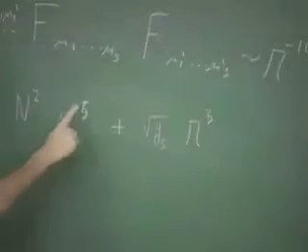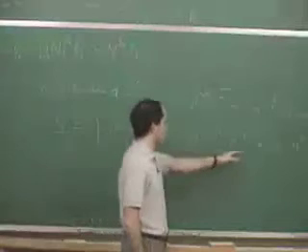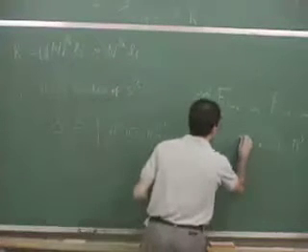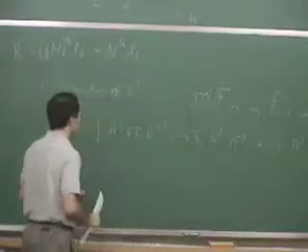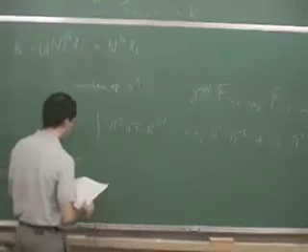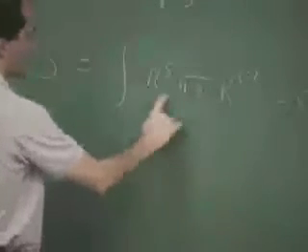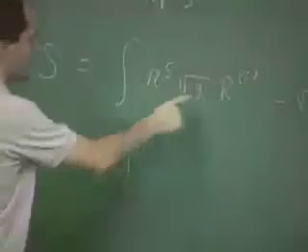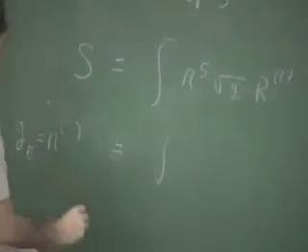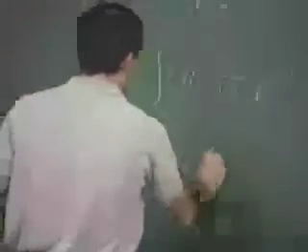And now we can find... You would be tempted here to take a derivative with respect to R and set it equal to 0. But that would not give you the correct answer. So in general, it's not correct to plug answers into the gravity equations. However, what actually gives the correct answer is to now move into Einstein frame. So here we define a new metric so that we absorb this factor of R. As an exercise, you can find the correct factor, so that you define a new metric G Einstein, which is R to some power that you can find as an exercise, times this 5-dimensional metric that is appearing here.